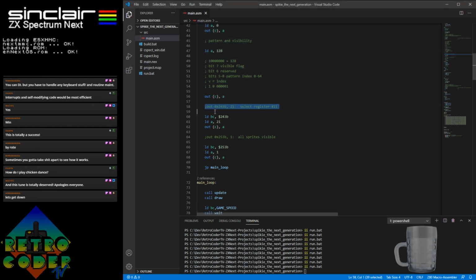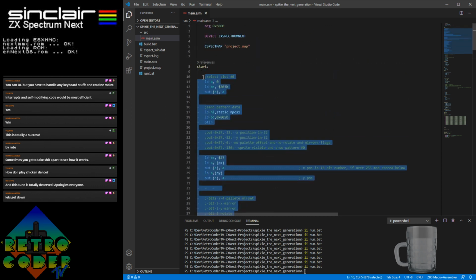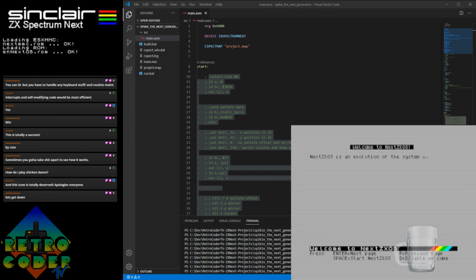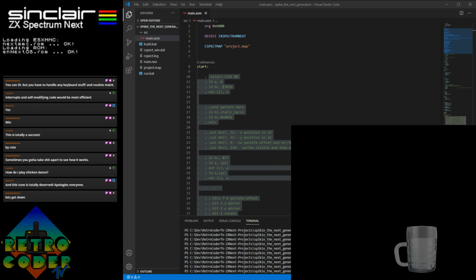Yeah, but this bit I haven't reused. All sprites visible. Alright, I'm going to try and comment this bit out. Because it's written twice. Aha, it's gone.